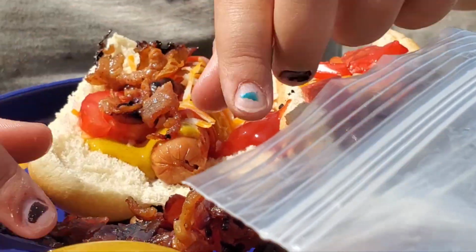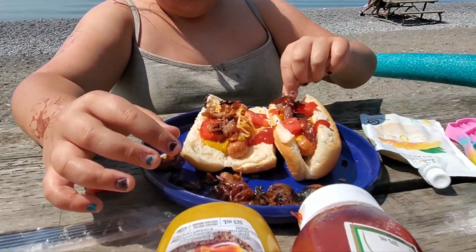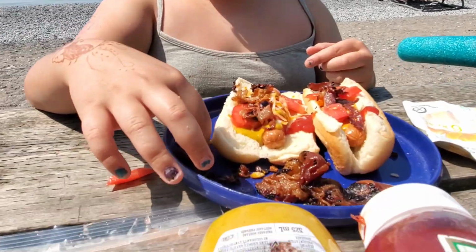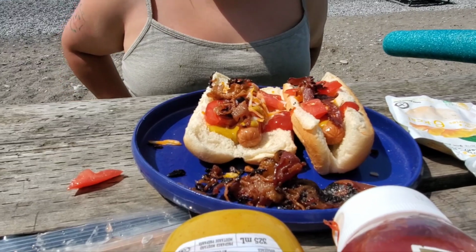All right, sorry. Some bacon. It's a little bit chewy, but that's okay. Maple syrup bacon. One for the road. Okay. And yeah. That's it.